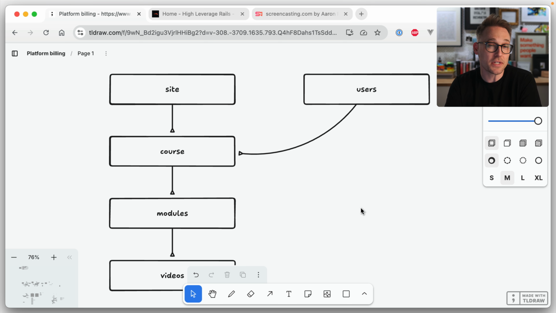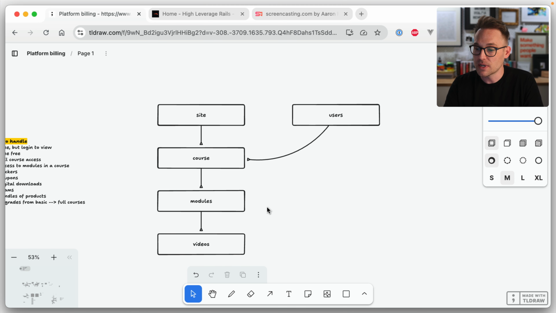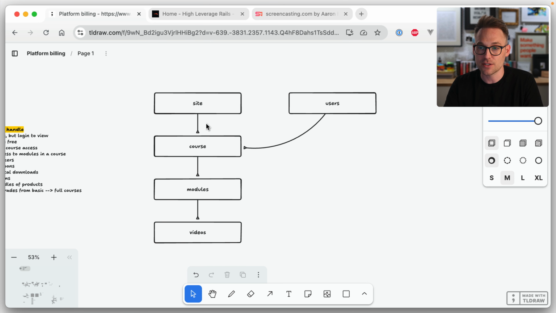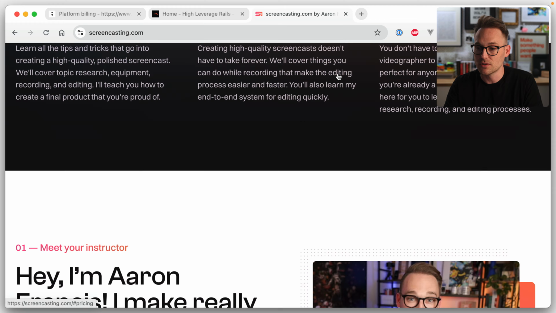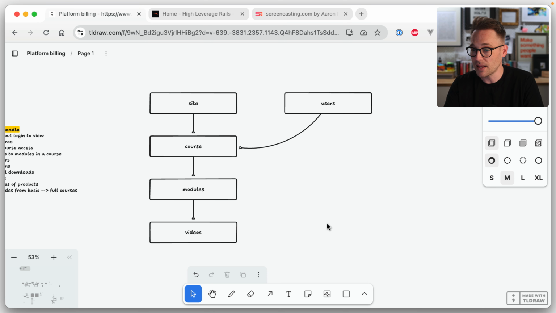That is mostly correct. There's a little nuance here that a user may actually have access to one or more modules. And so that's something that we're going to have to figure out as we keep going, because, for example, they may not have access to some of these upper level complete package if they only bought the basic tier. So that's something we got to figure out, and we will.